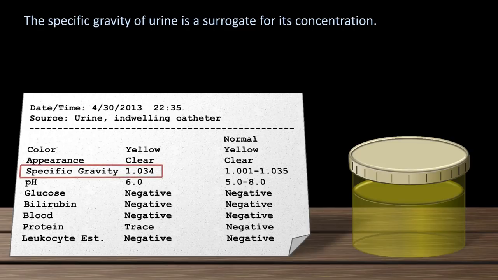The normal range of the specific gravity of urine varies ever so slightly from one lab to another, but is usually about 1.001 to 1.035. In other words, most urine is ever so slightly more dense than water, which makes sense since urine is essentially a solution in which electrolytes and a compound called urea are dissolved in water, increasing the liquid's mass but having little impact on volume. Depending upon the specific clinical scenario, different values for the specific gravity may lead one to different conclusions about the patient's current medical condition.